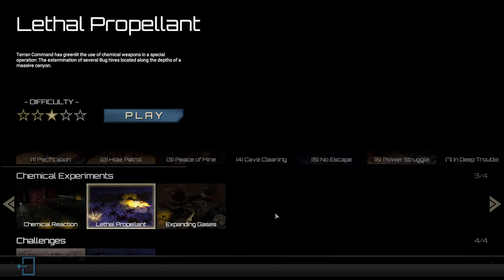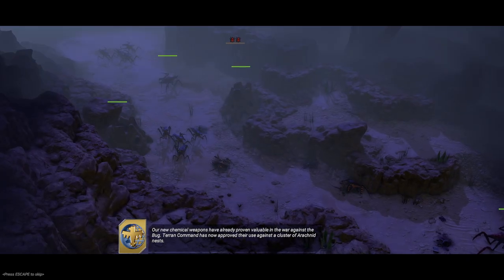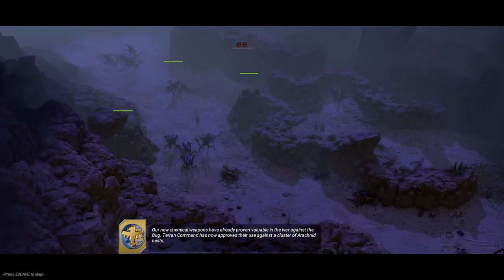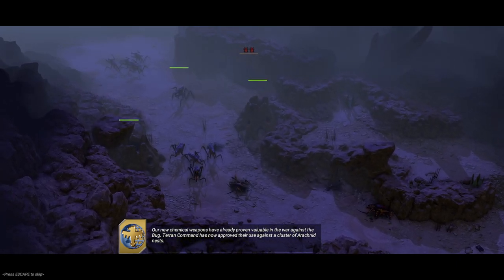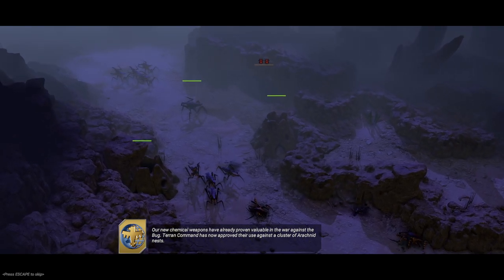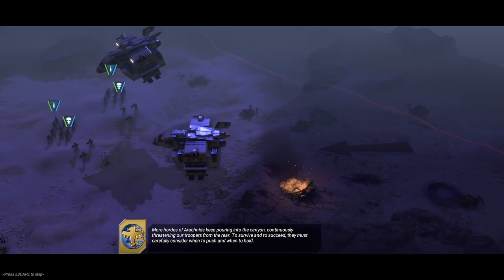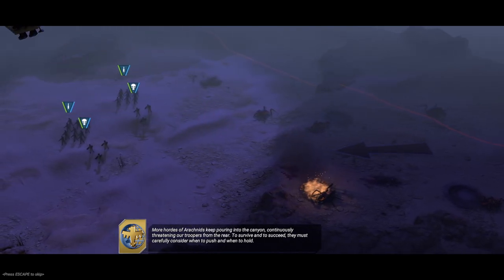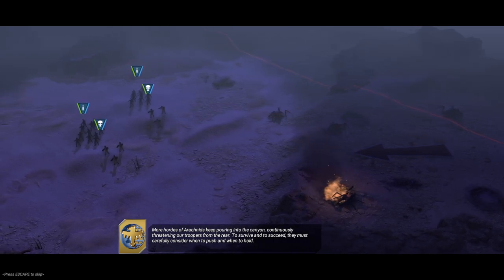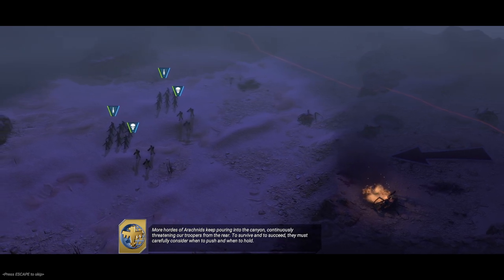Next up, we're playing Lethal Propellant. Terran Command has greenlit the use of chemical weapons in a special operation. The extermination of several bug hives located along the depths of a massive canyon. Our new chemical weapons have already proven valuable in the war against the bug. Terran Command has now approved their use against a cluster of arachnid nests. More hordes of arachnids keep pouring into the canyon, continuously threatening our troopers from the rear. To survive and to succeed, they must carefully consider when to push and when to hold.